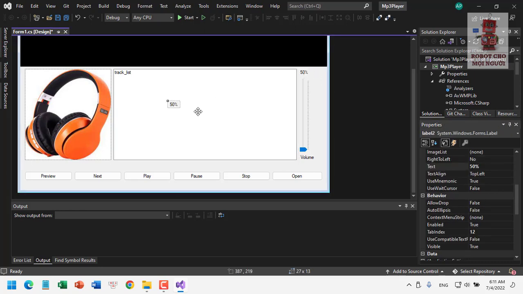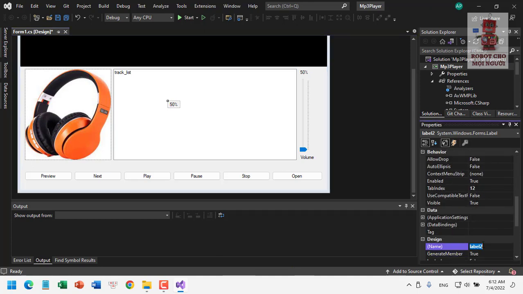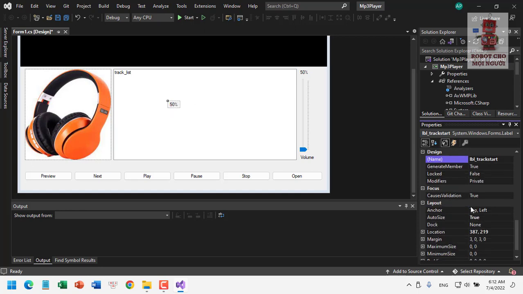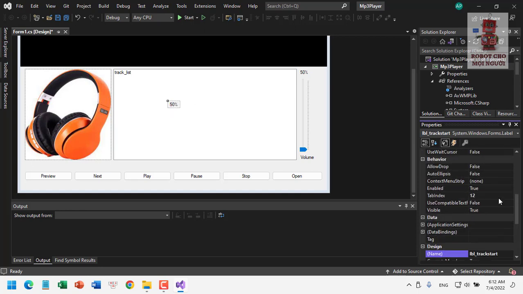Next thing to do is add a new label in here. Naming it lbl track start. We go to the font.